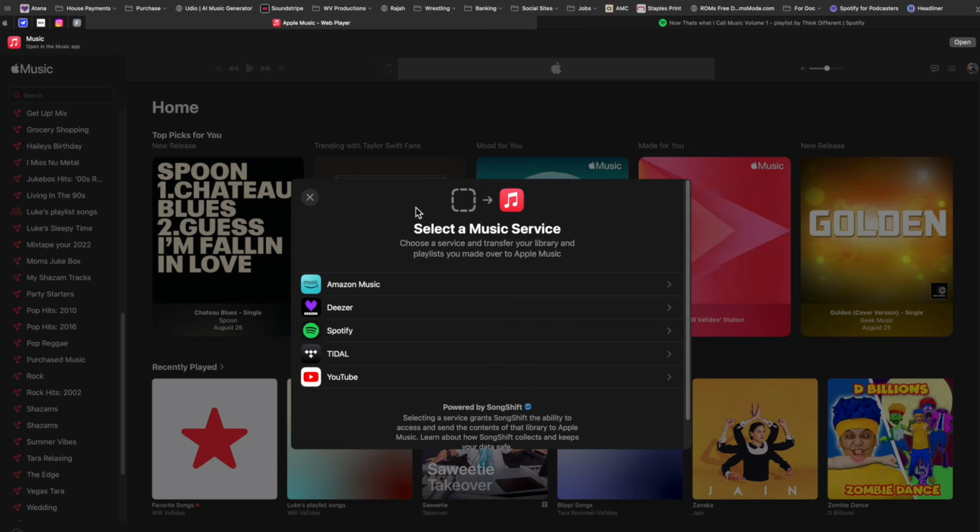I wanted to show you this, as well as if you have a YouTube Premium subscription, which I've never owned. But it's a really cool, neat service that I didn't even know about till I learned about it. And I think that if you want to make the transition over and you have stuff on Spotify to move over to your Apple Music, you could absolutely do it.